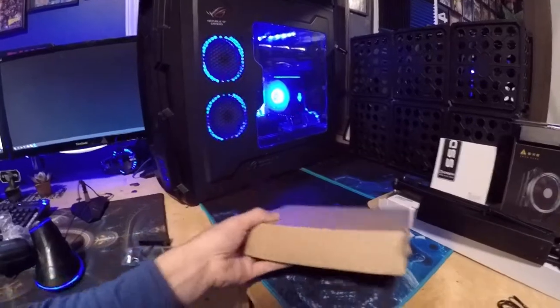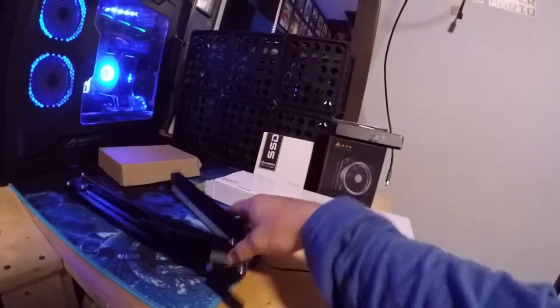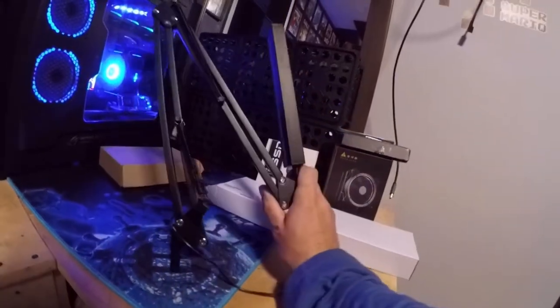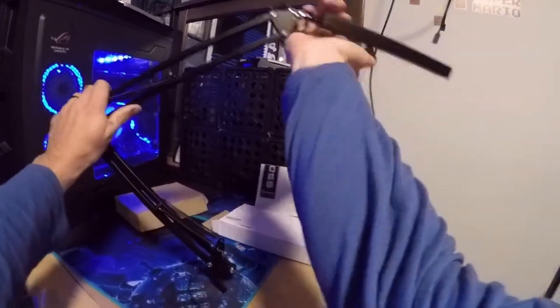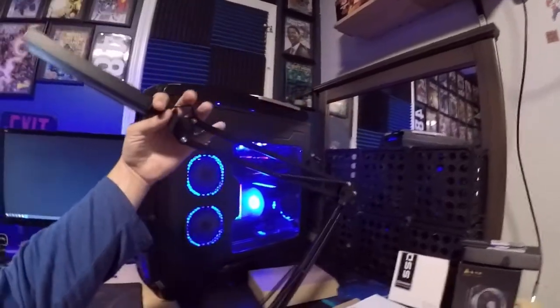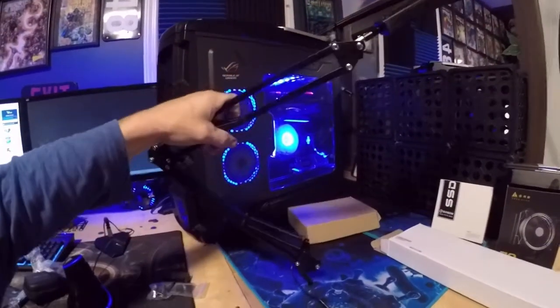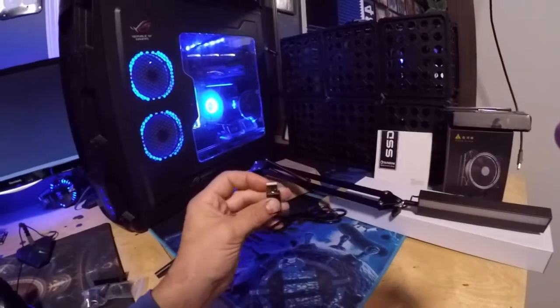This right here is so cool — I really wanted one of these. It's a pole light, like a desk light. You can see how it comes apart and it's like a spring, and it sits into an attachment and is adjustable. At the top there's an LED light, which we're going to use to help light up the same workstation situation we're working on. I paid $20 for it — it's USB, really simple to use.